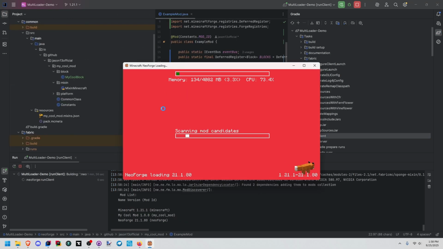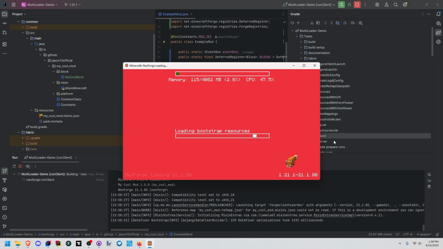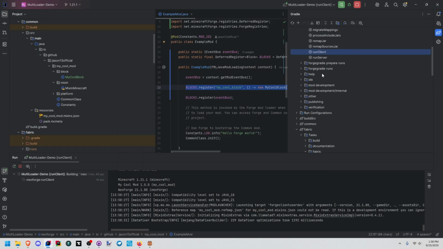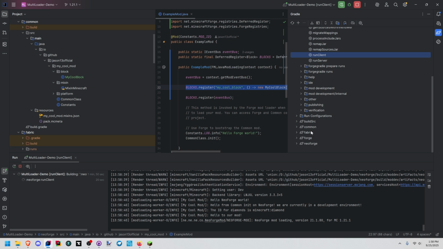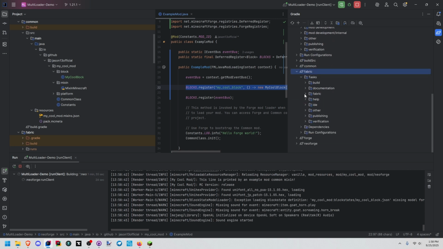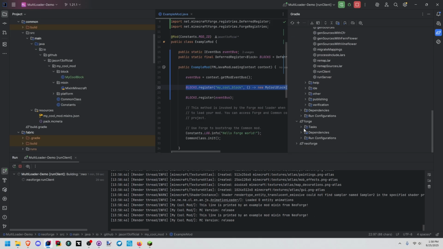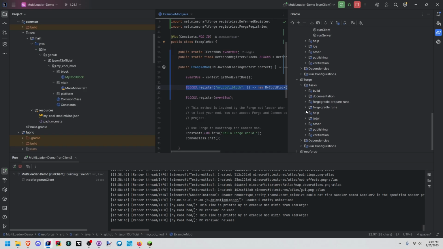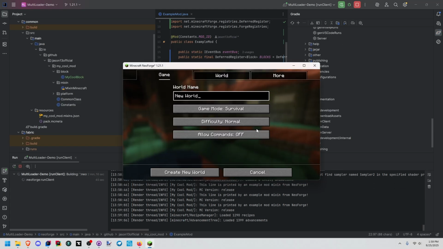Let me show you NeoForge real quick as well, just to show you that it's working. I forgot that it was going to run right back to back. You should not be doing this by convention. You should probably just go down to these here and use the run methods from here. So that would be Fabric, tasks, Fabric, run client, Forge, tasks, Forge Gradle runs, client, or NeoForge, tasks, mod development, run client. Do the exact same test in NeoForge.